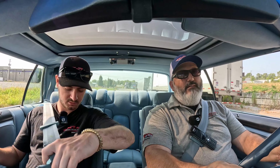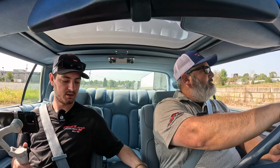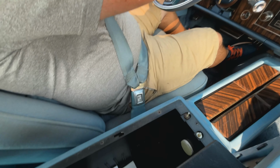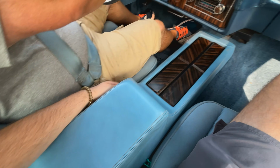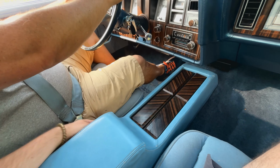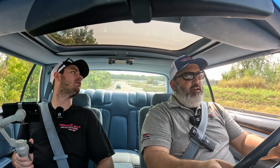Come on, seatbelt. You can do it. I believe in you. Another cool thing about this car, you have a little switch right here to open your console. See? It's like a little twisty switch. It's twisty. And if you twist it the other way, that thing opens. Stop it. Isn't that the coolest thing ever? Oh, this thing is just wonderful. No wonder it's a Diamond Jubilee edition. This has got everything.